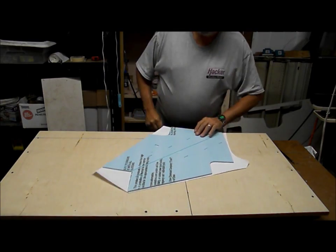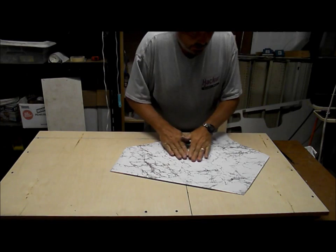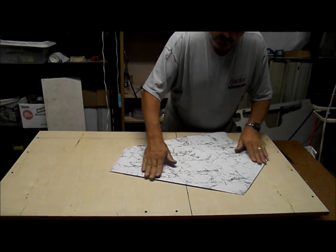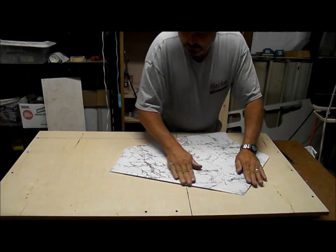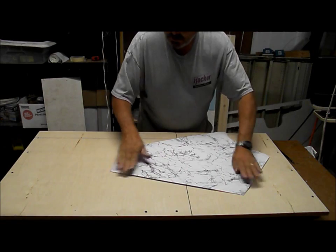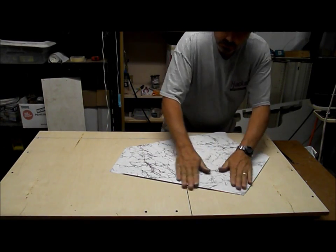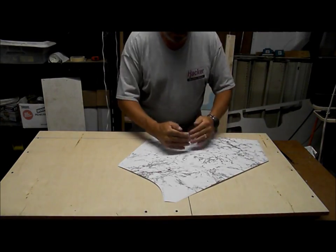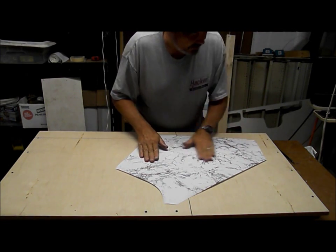Okay, that brings us to this piece here. And I'm just going to start in the center and work the material to the edges. And then I'm going to go around the edge and mash it down really good. But again, starting at the center and working out. Now I'm going to turn it around and work from the center out that way. Again, just using my hands, my fingers.